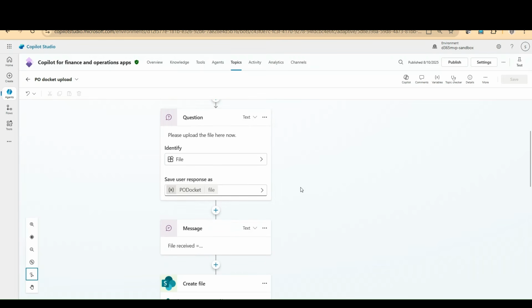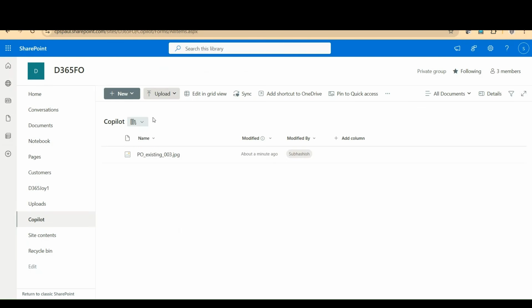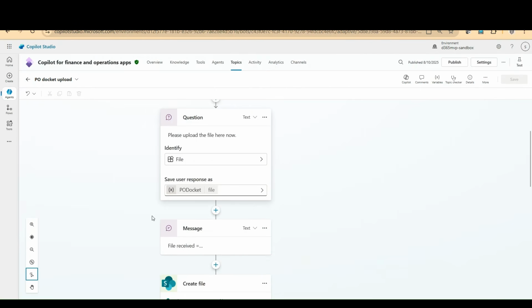If you have already seen my previous episode on handling SharePoint integration with finance and operations, you must have seen that using SharePoint's connectors, I am integrating Dynamics 365's uploaded files into SharePoint's shared libraries. Here you see the file that I uploaded got uploaded to a library called Copilot, which I have previously defined. And I am going to use this by the added file which I just added here.